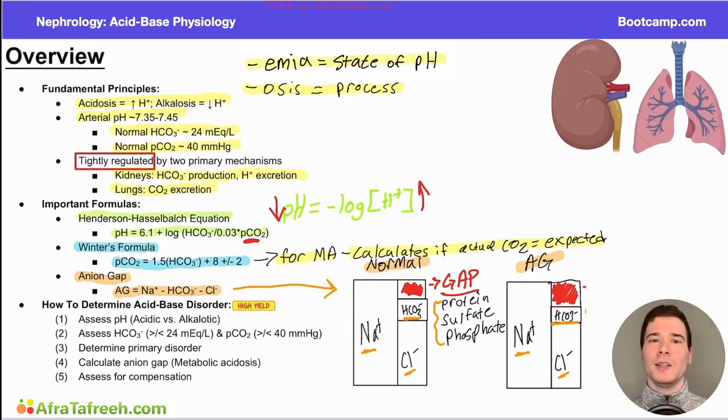Determining this anion gap is very important for patients who have something called metabolic acidosis. If patients have metabolic acidosis, there is a huge list of things that can cause this. Calculating the anion gap and determining whether it's a normal or an elevated anion gap is super important for helping you with your differential, in terms of breaking up and categorizing which are possible pathophysiologic mechanisms that could have caused the patient's metabolic acidosis.